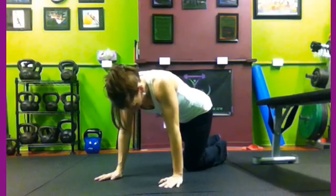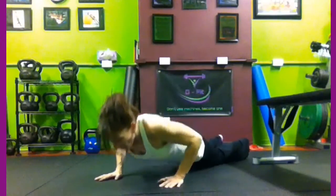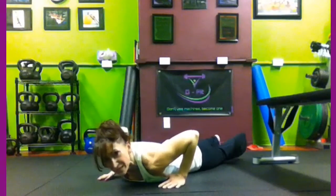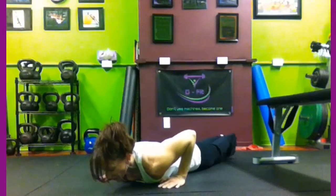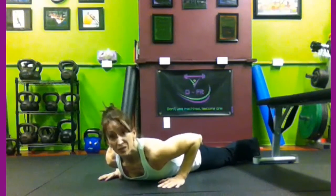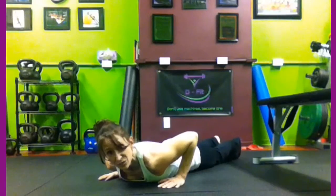I want you to start your push-up laying on the floor with your hands underneath your armpits. So your thumbs should be able to tickle your armpit there. Your toes are tucked under. Now the wider your feet in a push-up, the easier it's going to be. Closer together, it's going to be a little more challenging.